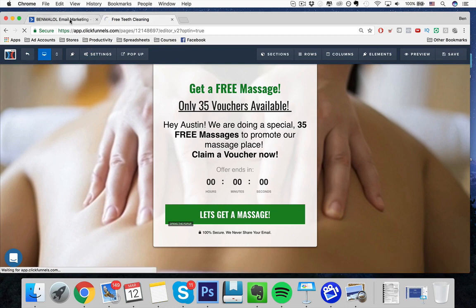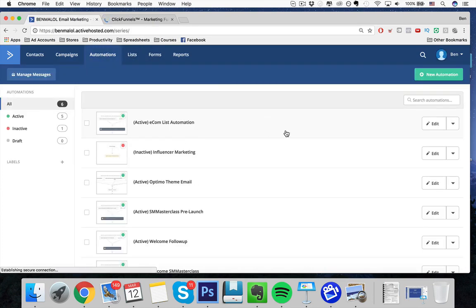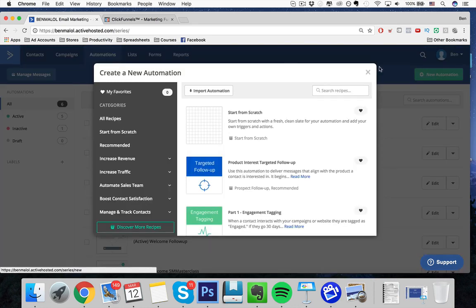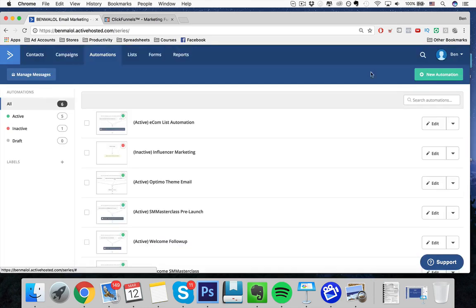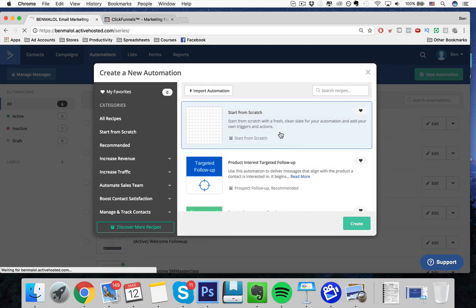Now we need to set up an automation. We need something to happen when we get that email, right? So we're going to go to automations. This is really cool. I have a lot of automations here, mostly for my personal brand, and these are really complex. We don't need to do something that big. I usually just duplicate an old one, but I'm going to show you from scratch how to create it. So you're going to go to new automation, start from scratch.